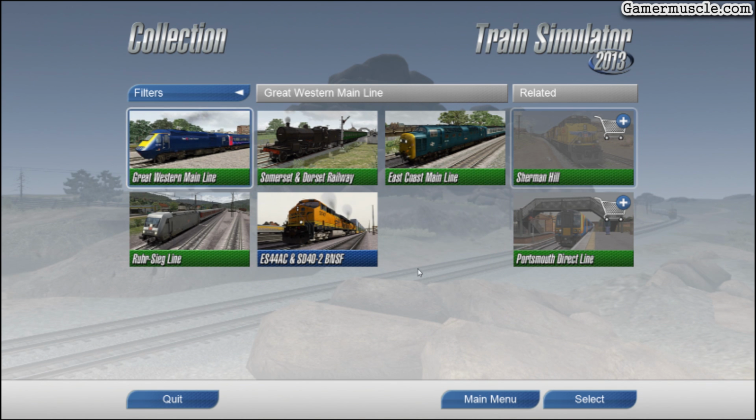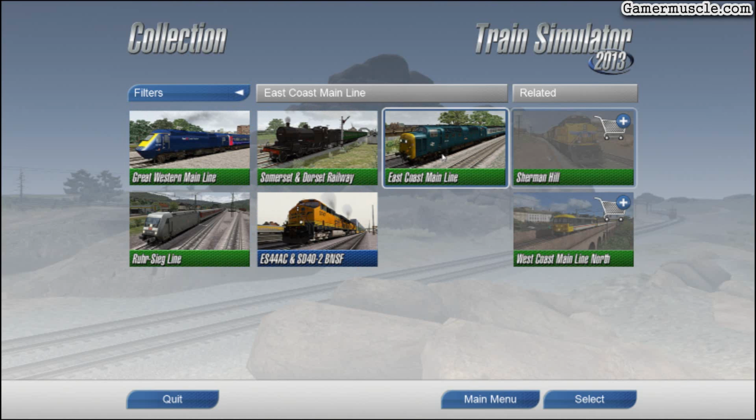This is my first time loading Train Simulator 2013 up, so it's interesting to see what's different. Since going on Steam, it seems that the game's actually gained popularity over how it was before. Obviously, initially it was just the dedicated train fans that would be playing this, but when it went on Steam, it got a lot of exposure, and a lot of people that probably wouldn't have played a train simulator ended up playing it, and it's quite enjoyable. I mean, yes, driving a train is simple, but it's driving a train, and that can be quite fun if you're that way inclined. So anyway, without further ado, let's see.